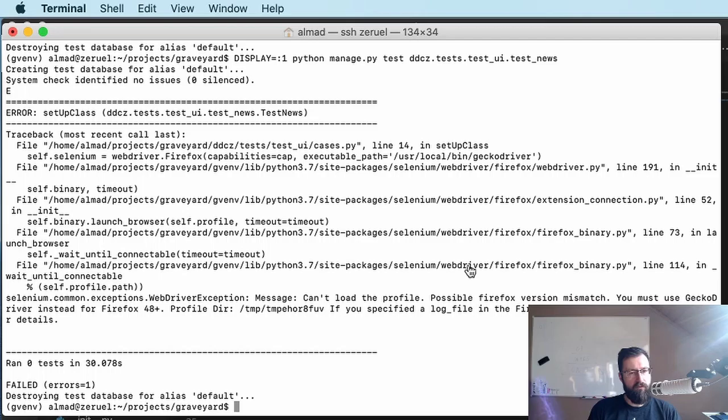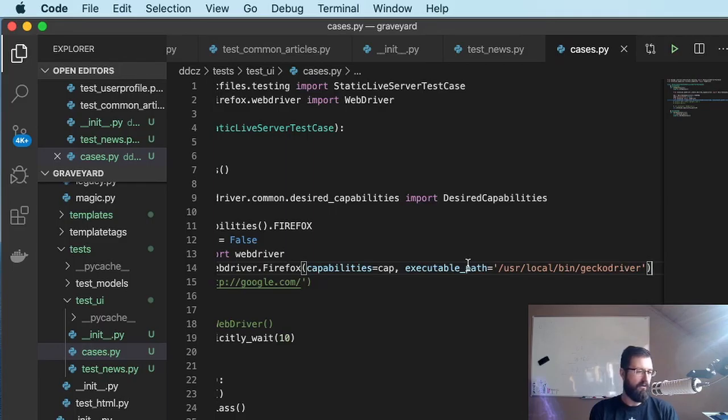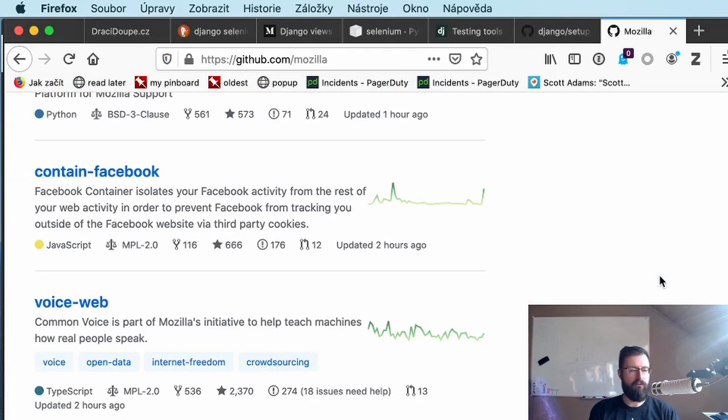So even when we are using the proper geckodriver, we do have a version mismatch. So first, let me update the system, actually, because I haven't been doing that for a while. But I'm afraid this still looks like something that's too new. So maybe what we need to do is what we have done with other packages. Let's go to the changelog and see what should be the last version that should work for us.